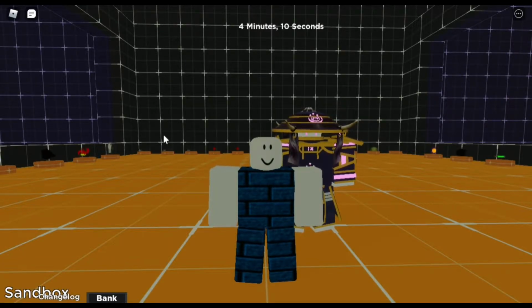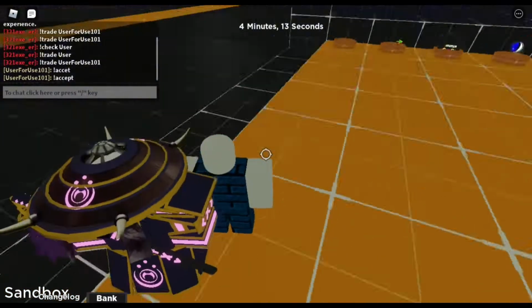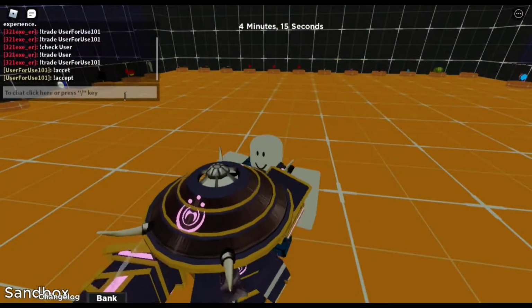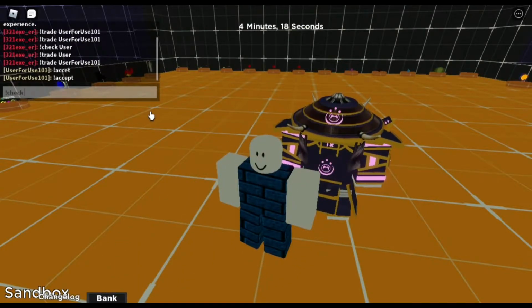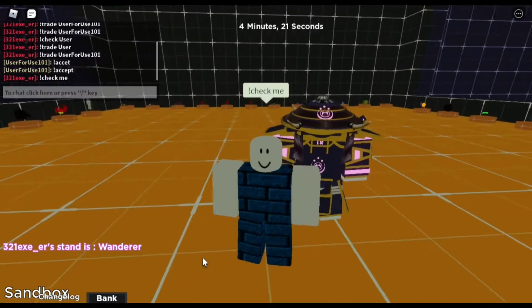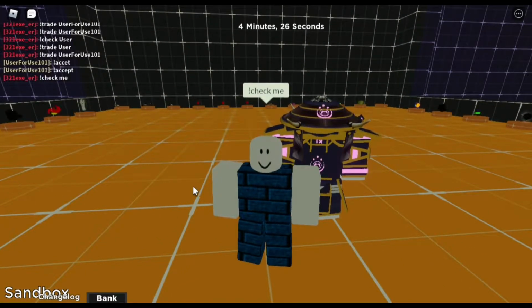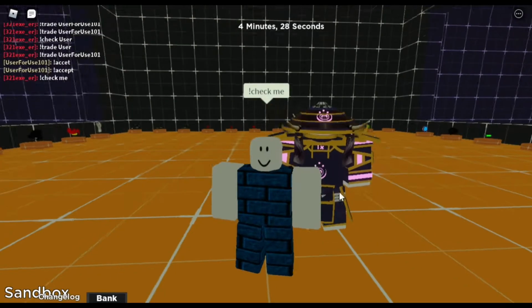So to get yourself Shinigami, you need Wanderer. As proof that I actually have Wanderer, I'm gonna go ahead and put check me, and as you can see, I have Wanderer right over there. So that's the proof that I have Wanderer. Now you need Wanderer, which looks like this.